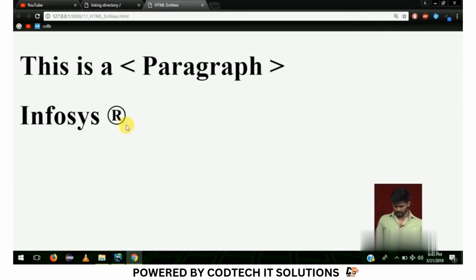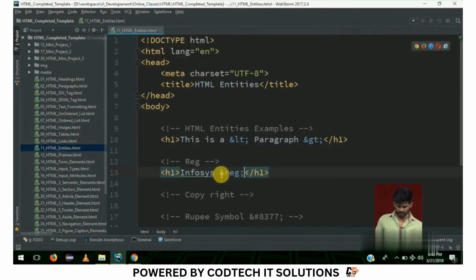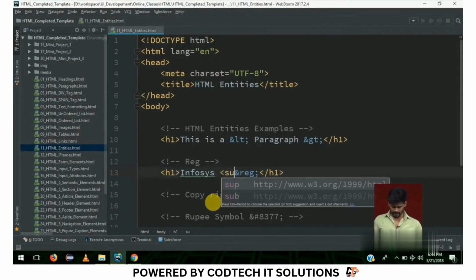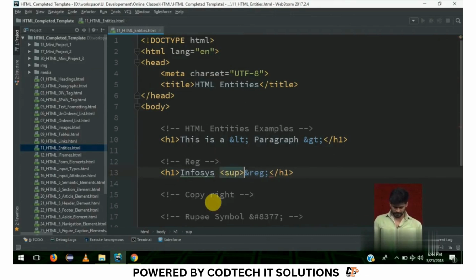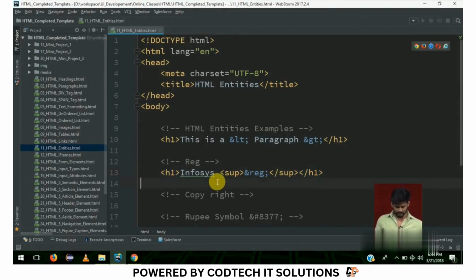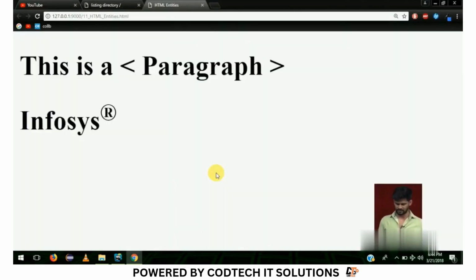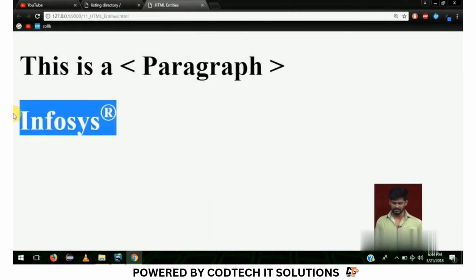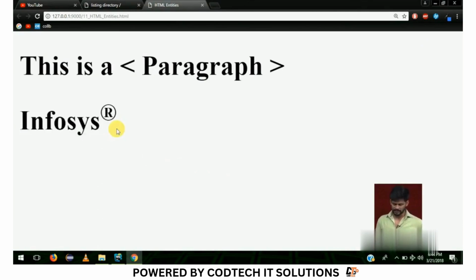It doesn't look proper, it should be a little higher, so we use sup, superscript. Before this add a sup tag, and after it close it. Now it comes a little higher, and we can even remove the space. Yes, for these kinds of cases we use HTML entities.